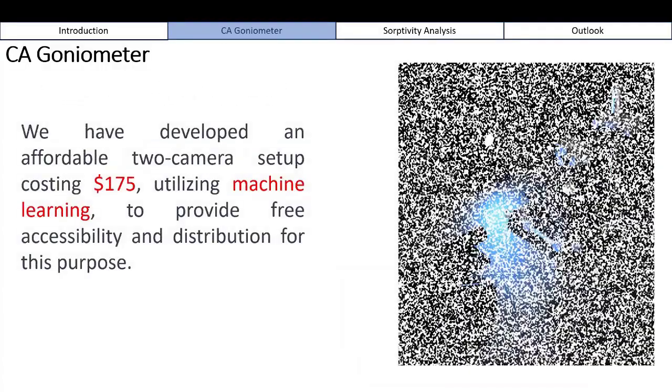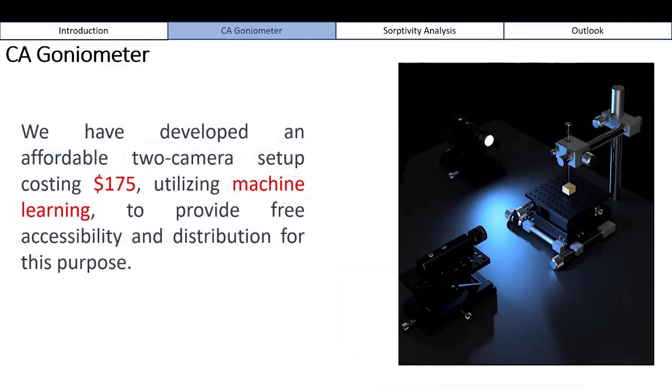So my goal was to develop an inexpensive goniometer, which is way cheaper. And instead of one camera, we have 2 cameras. These cameras you see in a dark room are called USB microscopic cameras. These are like 20, 30 bucks on Amazon. And this is an XYZ mechanical stage. It's also 50 bucks on Amazon.